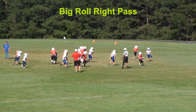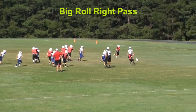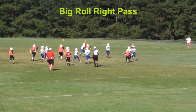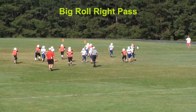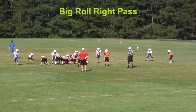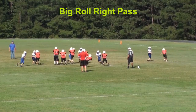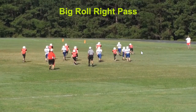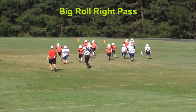Beautiful route here. As you can see, there's nobody here in the middle that's going to be able to get over to cover him. Our quarterback gathers himself and throws a beautiful ball out here as far as he can throw it. If he could throw it further, this would have been an easy touchdown. So let's just run it full speed, get another show of it at full speed. Good blocking, the vision, the bite, boom! And we got a beautiful pass downfield.